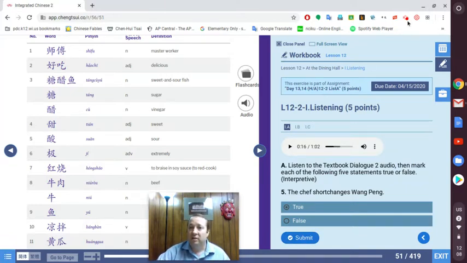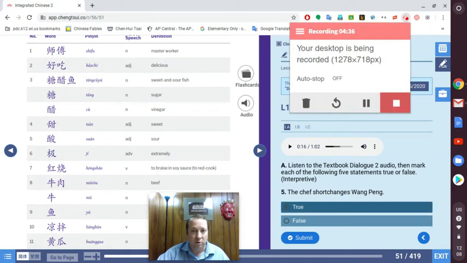So there it is. If you need help, if you've written it in pinyin and you don't know a couple of the words, maybe you're not sure if you spelled it correctly and so you're not finding it when you look it up, email me. Just let me know. I will get back to you and I'll help you with that stuff, okay? Good luck.